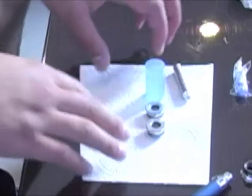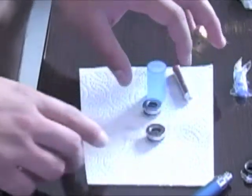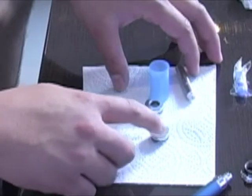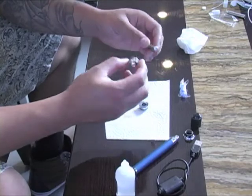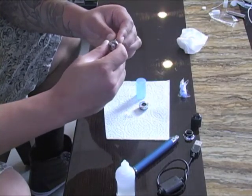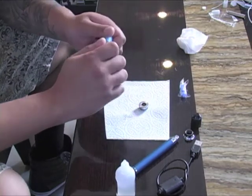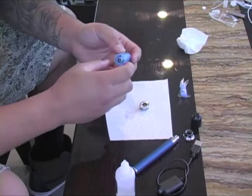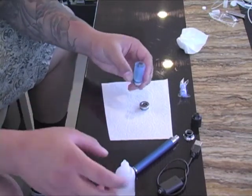Now we have 3 parts of this carto tank. You're going to have your bottom piece. The bottom piece usually has a little groove on the bottom, while the top piece is nice and flush. What I'm going to do is get the bottom part of the carto tank and slide the bottom part of the carto through. Then we're going to get our actual tank body and slide the body onto the bottom piece of the carto tank. Alright, now we're going to start to fill up our tank, and we're going to fill it within the tank body itself.